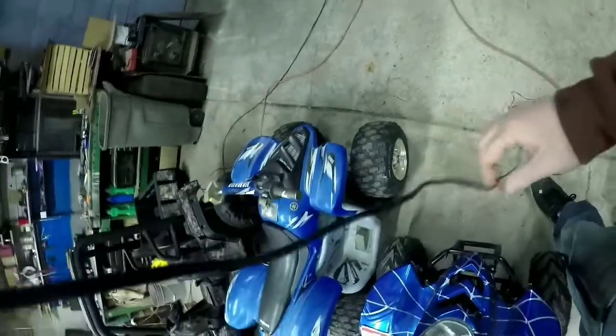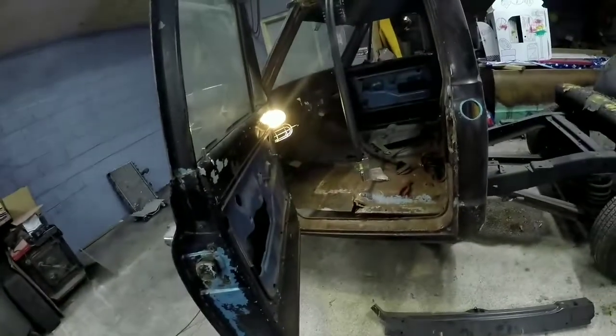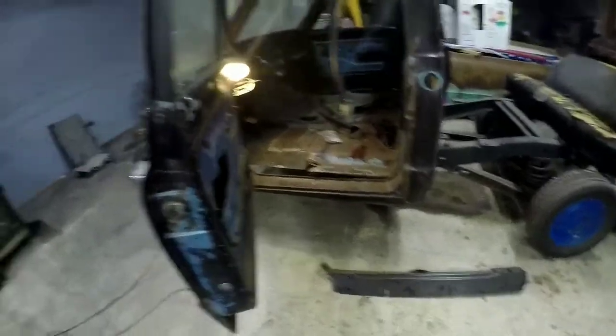Not sure what else we'll do, but we're going to try this rocker panel for now, so stay tuned. So we're switching the GoPro 4. It's dead, so we got our cords on here, but I think we're going to put the camera inside the truck so we can take this rocker panel out. So loop our cords around here.